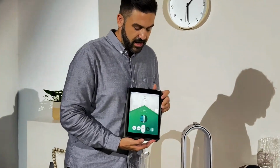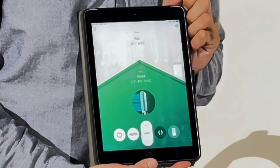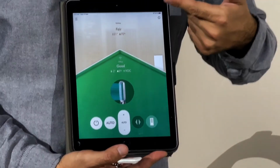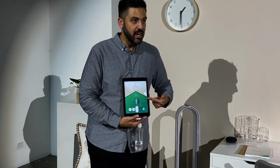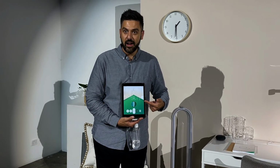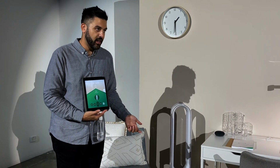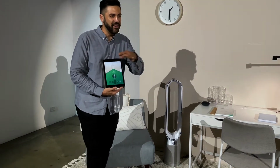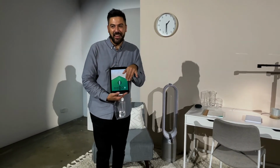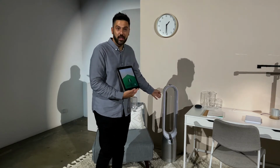So what we've done, we've connected this machine up earlier, and all you need is your home Wi-Fi connection. And then literally, I now can view the outdoor air quality and weather before I leave my home. And in here is actually the air quality in the space where the purifier is at that moment. What I can also do, if you watch the screen, is completely control the machine, of course, through the remote control. Because this is connected at home with Wi-Fi, this is the perfect group to talk to about this, because if you're ever out and about, you can completely remotely control your machine from wherever you are, anywhere in the world, as long as that's at home connected to Wi-Fi.